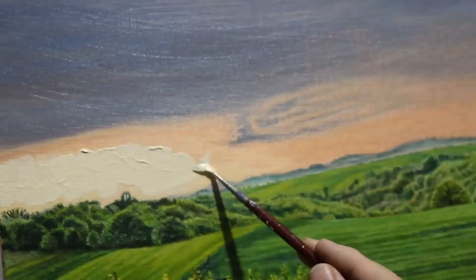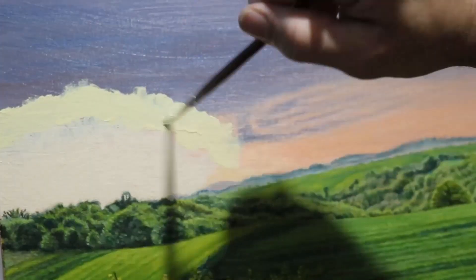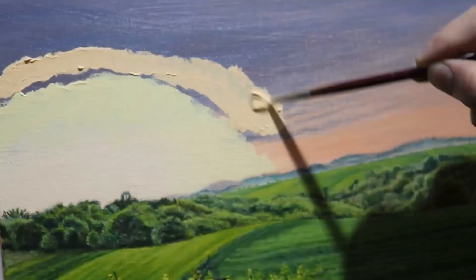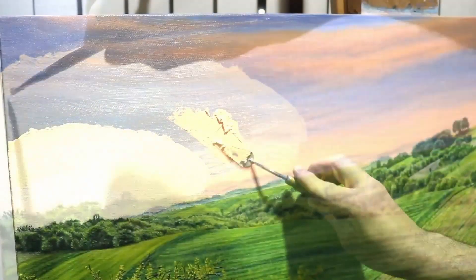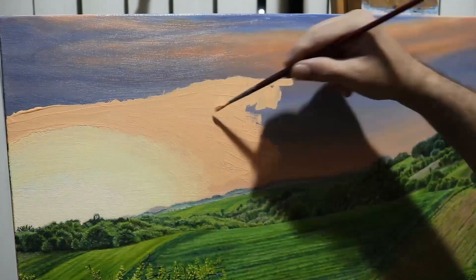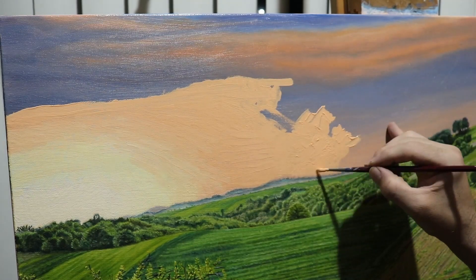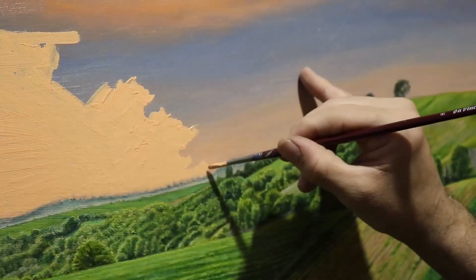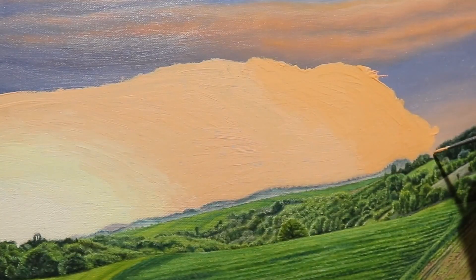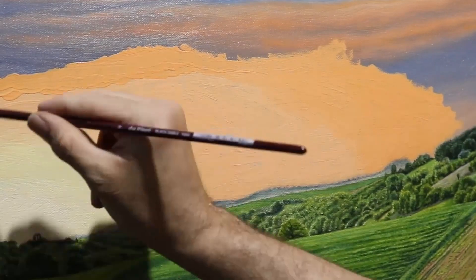Now it is time to paint. I began with the Sun — the dead center where it is the brightest. I used my titanium white and cadmium yellow mixture, mostly titanium white, in order to get that very bright tone. The illusion of light is very important to me; the main goal from the beginning was to capture the orange glow I saw that day that the photo did not show. After that I began to paint around the Sun using my titanium white and cadmium orange mixture. In the beginning stages I'm mostly just applying the color; later I will dry brush and get a nice transition from one color to the other.